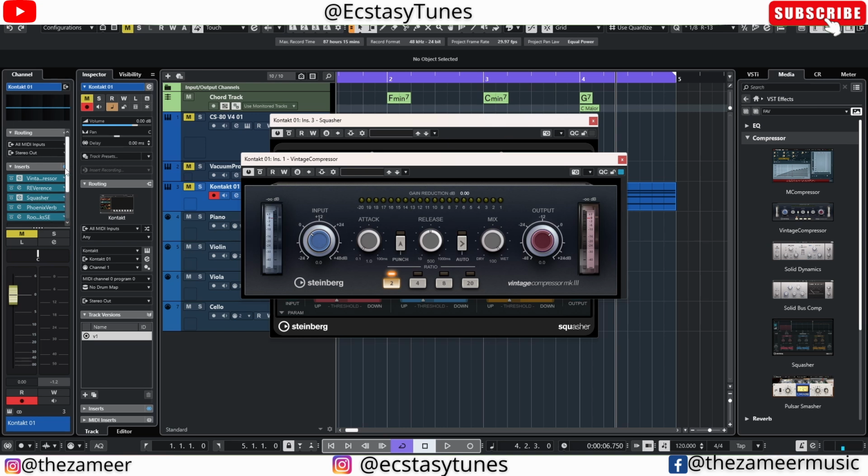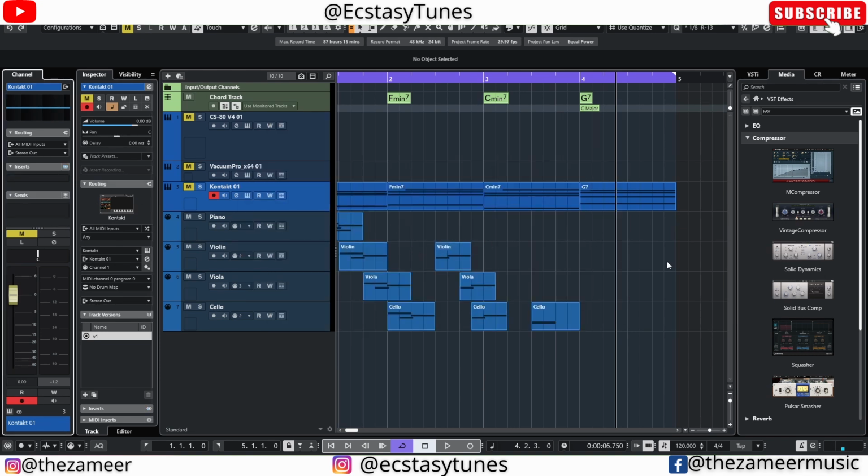And of course, if you want to reset it, you can just press Control and click on this button, and you're going to get this dialog box. Just click on Reset. All right, it's going to remove all the plugins.